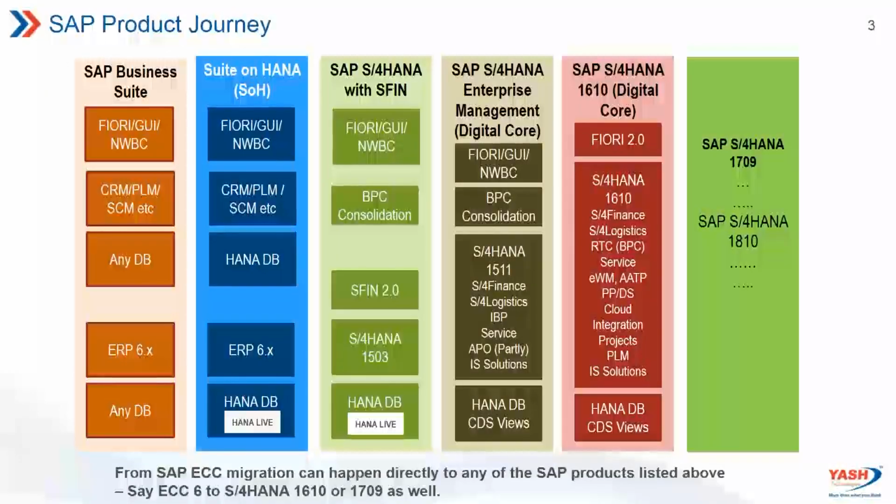And then we had the HANA Live replaced with the core data service views. So there were a lot of embedded views created inside the database, which could be used by the users to run their analytics. For example, we could render the view using an ABAP, or using a Fiori app, or using a Lumira dashboard or a View dashboard. Several such standard views have been created, and even a provision has been given to create a lot of custom views.